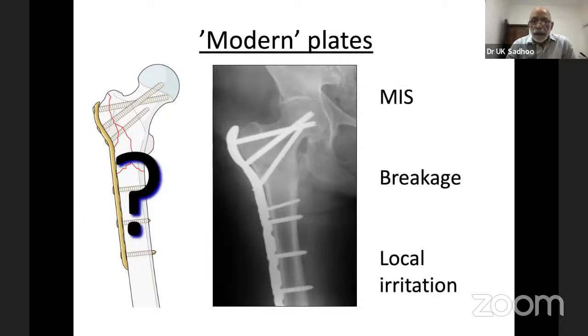So there is local irritation because the plate tends to stand out, but the advantage is that you can use it as a minimal invasive option. This would be definitely one option if there is some kind of comminution and you don't want to try and knit all the fragments together, small bits, to devascularize them.